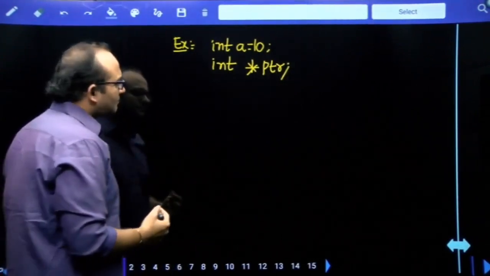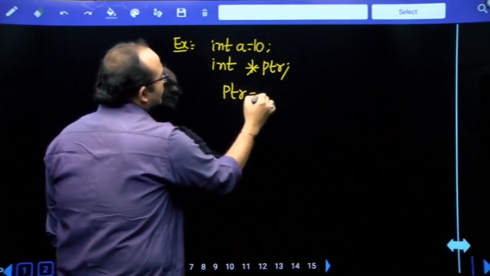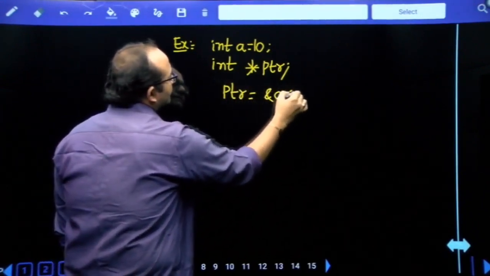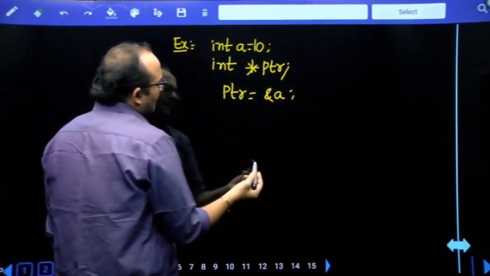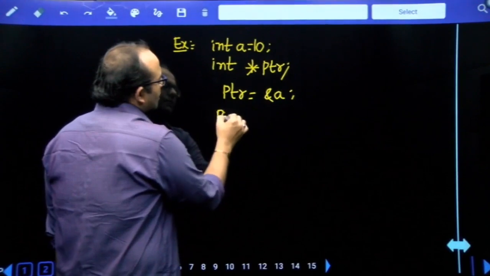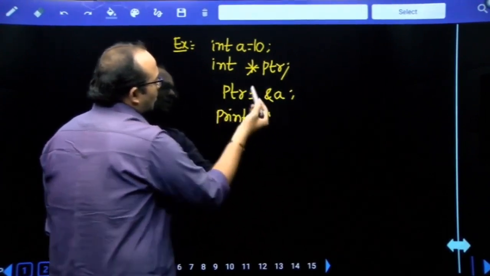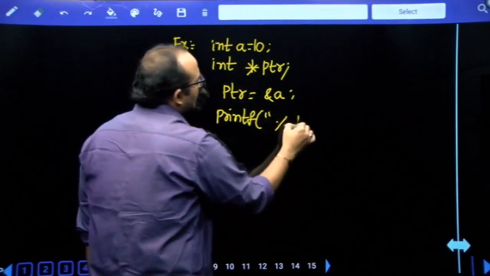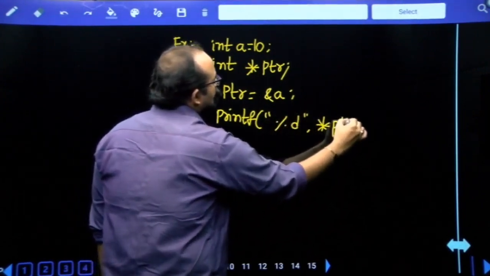So ptr is equal to address of a. Then you can print the content of variable a using star ptr.